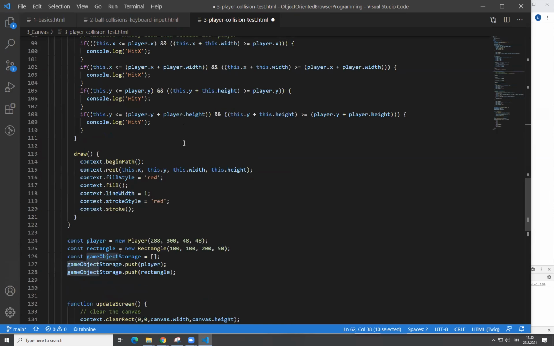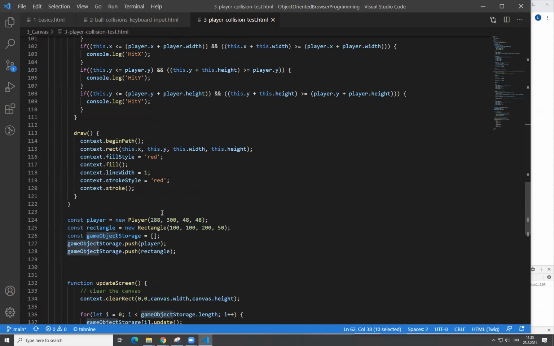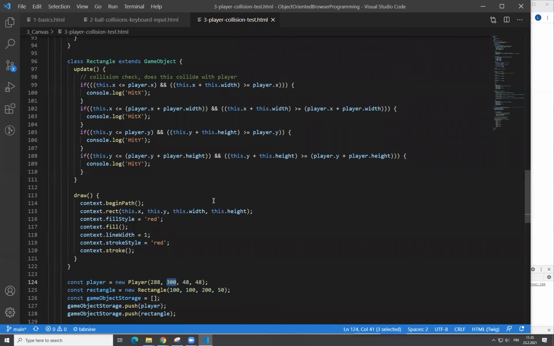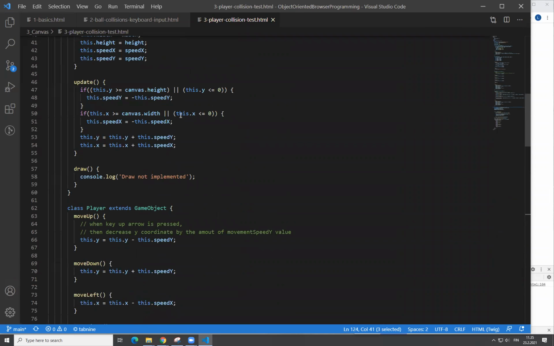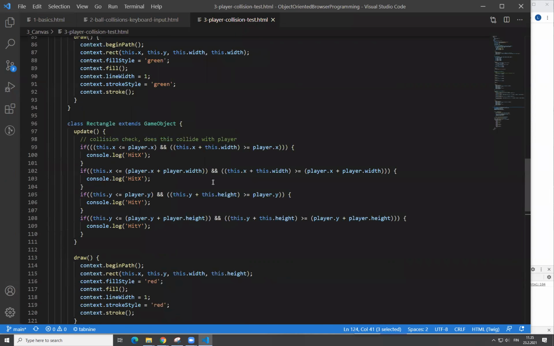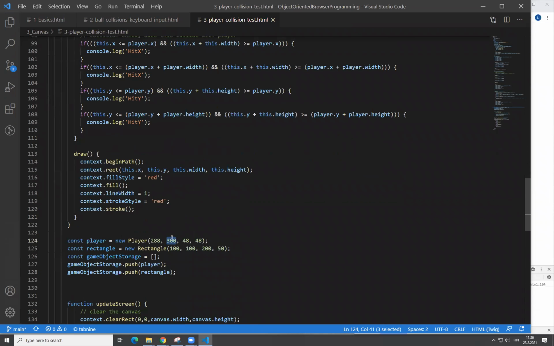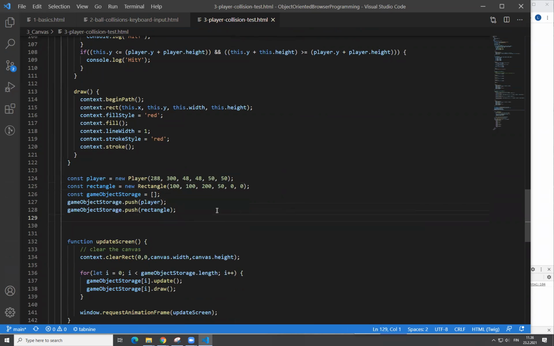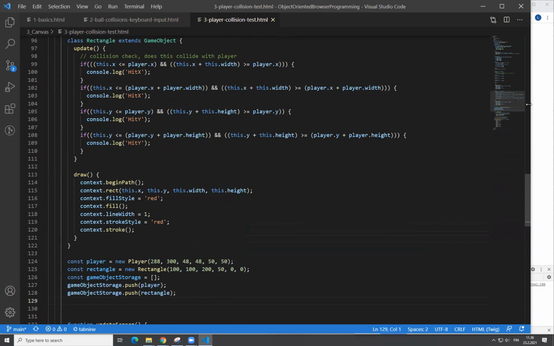So with this we could simplify these things a little bit. Now we need to just pass these parameters. So this is the x, y, and what were the width, height, and speed, and x and y axis. So this is now width and height, and then speed, which was now initialized to be 50 and 50. And then for this rectangle, x, y, width, height, and speed, we don't have any speed for this, so it's 0, 0. And then we could have for the balls if we would still need them. So that could also work.